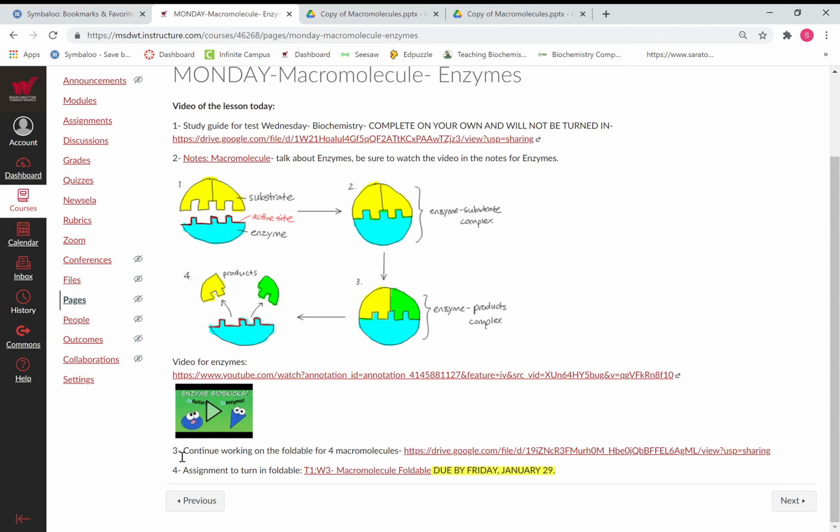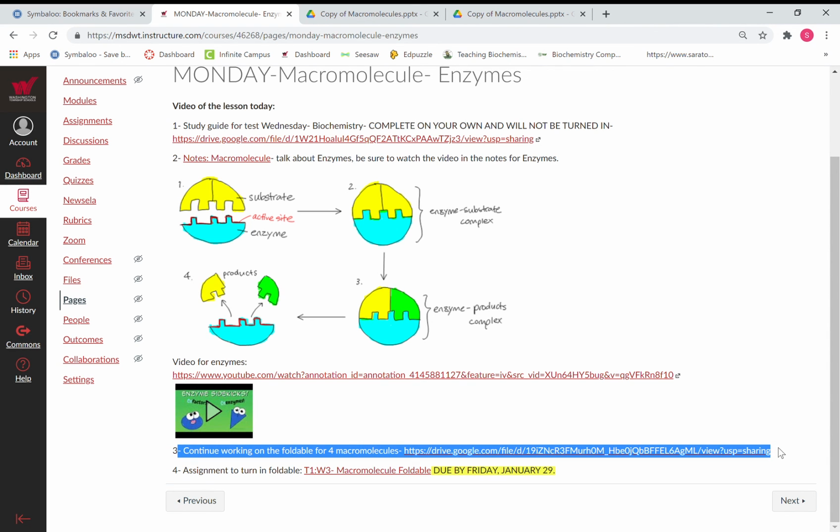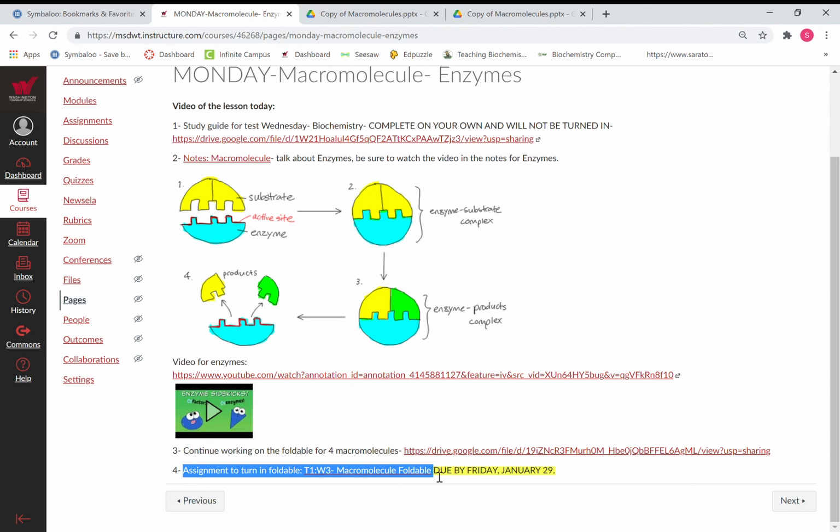And then you should be working on finishing your foldable, which here's the link to the foldable, which is also inside of this assignment. And this is where you attach your foldable to be turned in. You are allowed to use the foldable or whatever resources you need on the test. Be sure to use those sources to your advantage. And we will meet up Tuesday to continue our discussion. Tuesday, we're going to be reviewing and preparing for the exam, doing a couple of Kahoots.